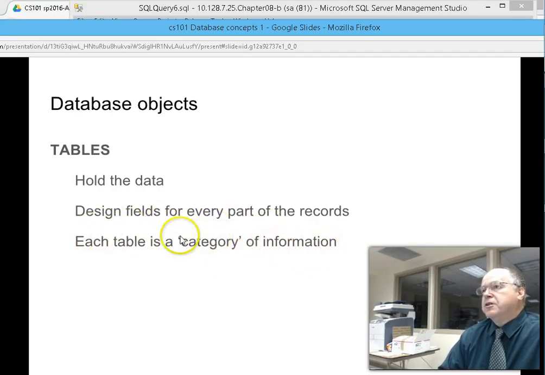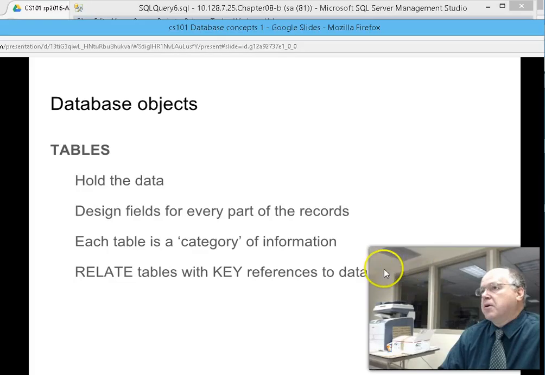And we create different tables. We don't throw all the data into one table because we don't want redundancy, which is repeating of data. We want the name of the customer representative for every customer to be in a separate table. We'll refer to the number of the customer rep in what we call a key. Think of keys. There are primary keys, the key for the records in the table you're in. There's the reference to another table, and the database nerds call those foreign keys. They relate the two tables.